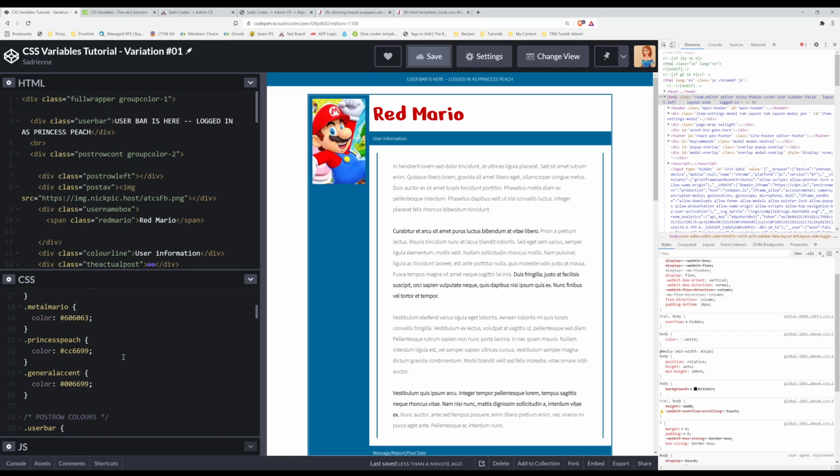Now that we've got userbar.accent color, what do we do with that? What we're going to do is, instead of defining it down here in the CSS, we're going to create variable groups that tell it that if it's in this particular container, we're going to change what the accent color does.